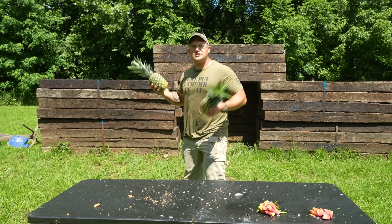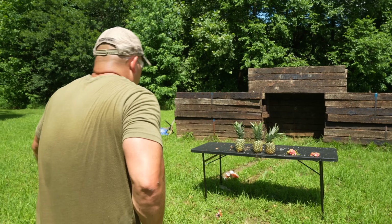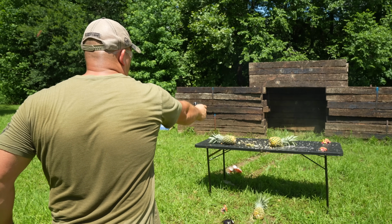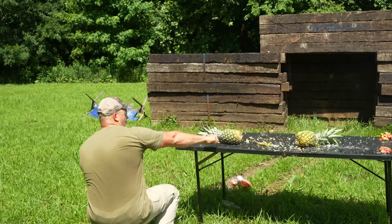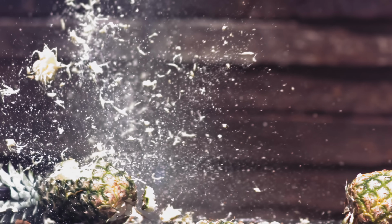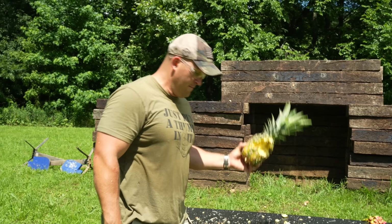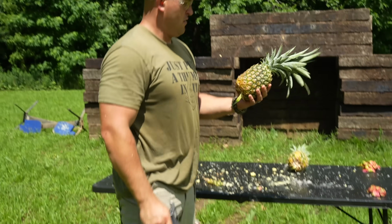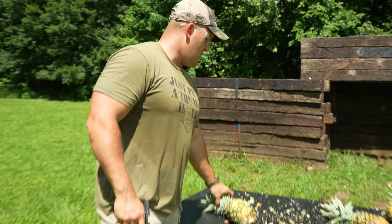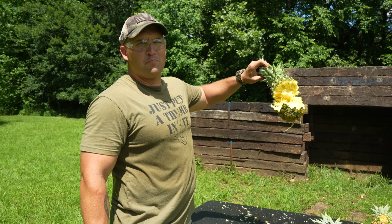Our next target is going to be apples made of pine. Okay, here we go. Can't get it out of my pocket. I hit one. That guy did not get hit. And honestly, I can't remember if I hit this one prior to point blanking it or not.